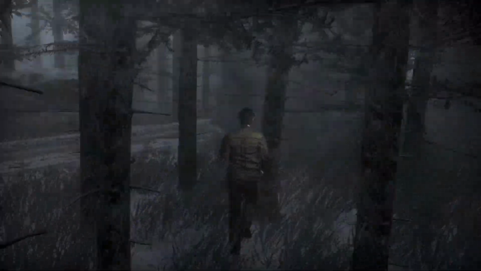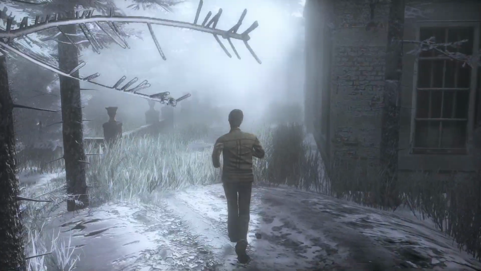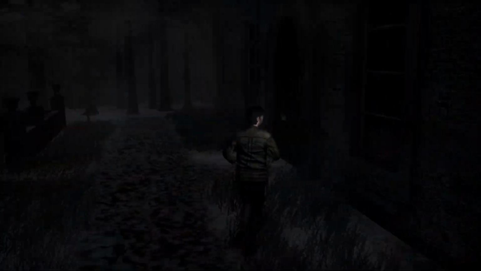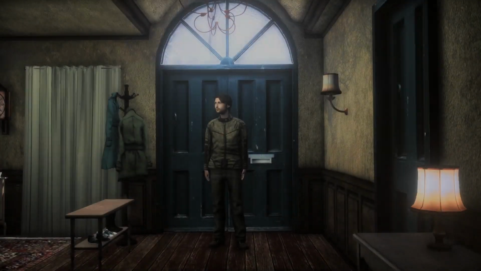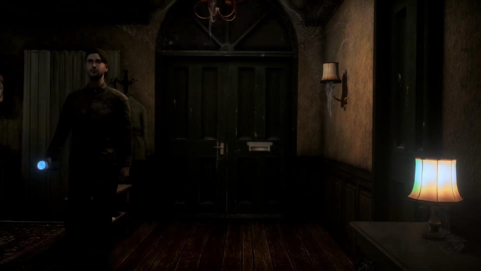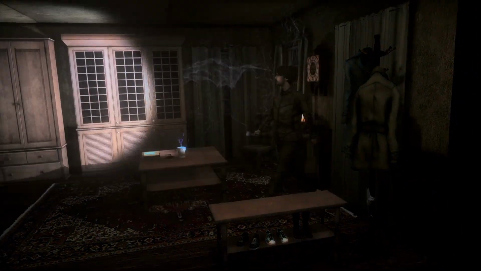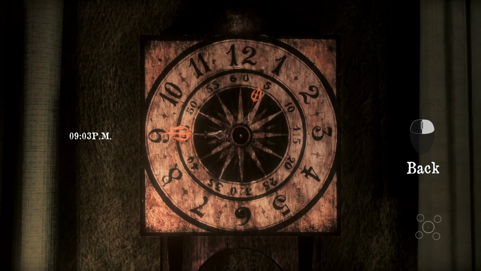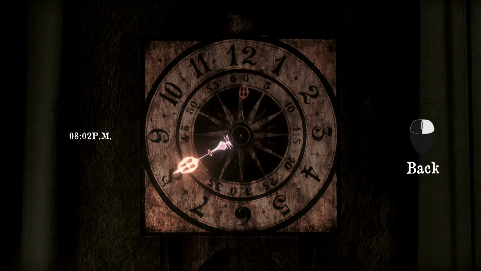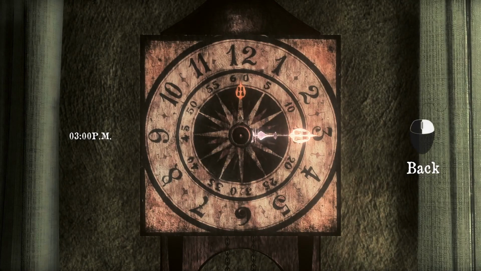Okay, he's hanging out in the trees, you freak! He's trying to stop me from getting to my home. Can't stop me from getting to my home, fool! Okay. Oh, get my flashlight out. Hold on. Damn these angles. 9:30? What am I doing here? I don't know.